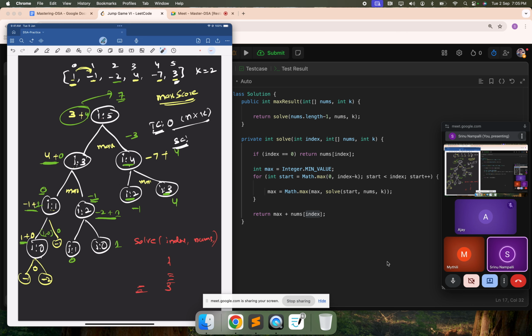So for each element, we are trying to back traverse k times, right? So if there are n elements, for each element k times, isn't it n into k? If it is not n into k, what do you think? What is in your mind?